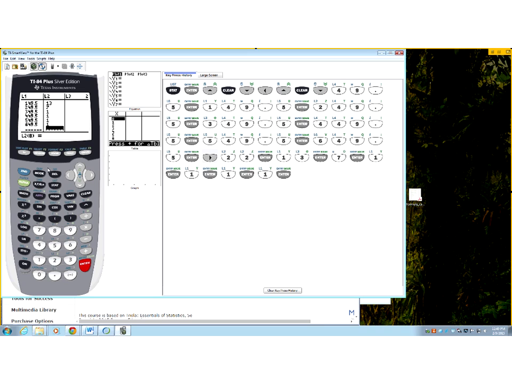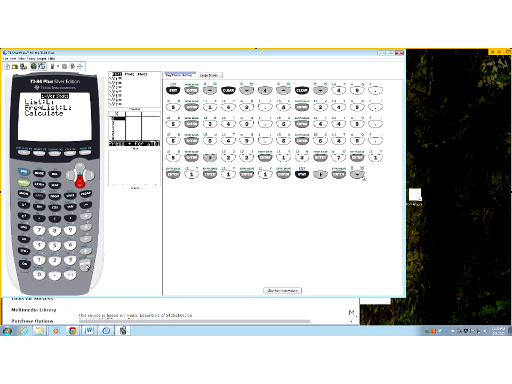So now I want to get to that one-var stats. I'm going to go ahead and press Stat, and this time I'm selecting Calc, and there it is, one-var stats. Now on this calculator, the information as I enter it has to go from top to bottom. So the first one is your class midpoints. So where it says list, you're going to put your class midpoints. Where it says frequency, you're going to put your frequency, which was L2. And then you go over the word calculate and press enter.